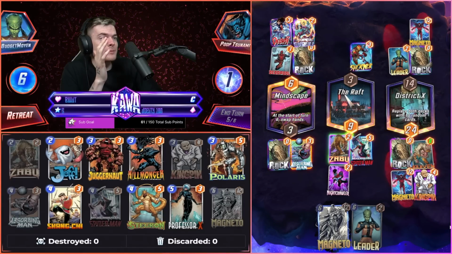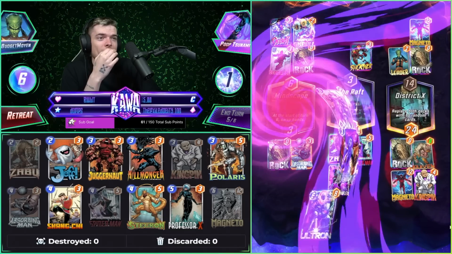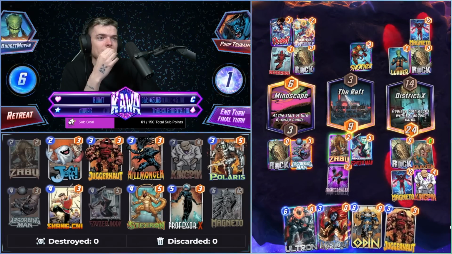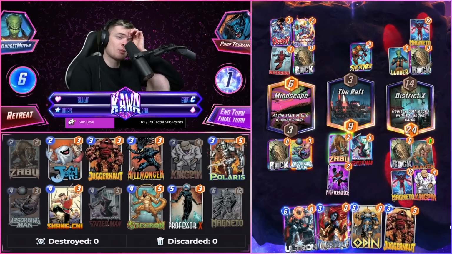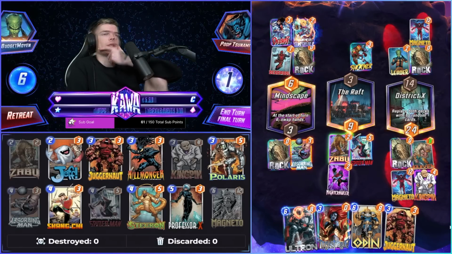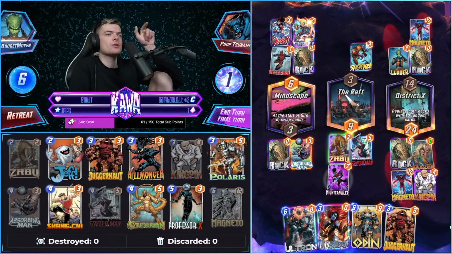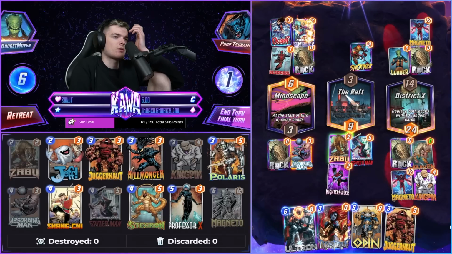Okay, I should win this. I'm giving him leader and Magneto. Okay. Wait, I gotta consider this though. Okay, let's think about this. I gave him leader and Magneto. Magneto does win District X, but it doesn't win the other lane. So he's never just doing that. Leader doesn't win him the game either though. Oh wait, no, it does. If I don't play something on Mindscape, it has to just be Ultron. Yeah, it just has to be Ultron.